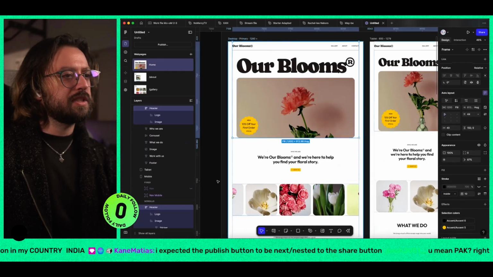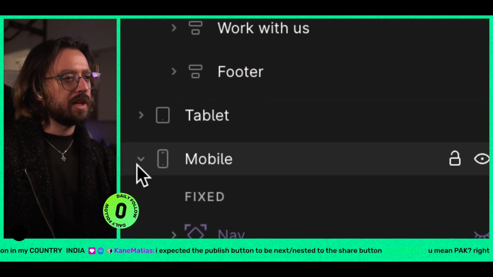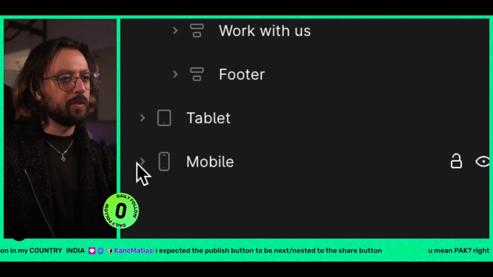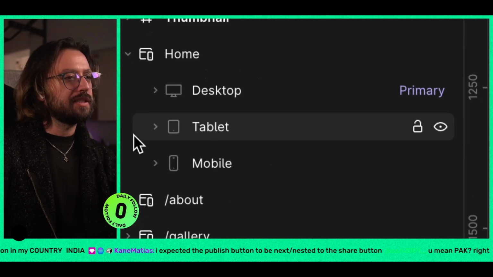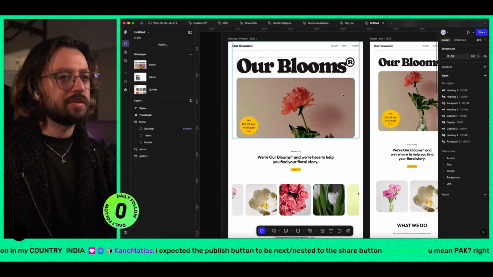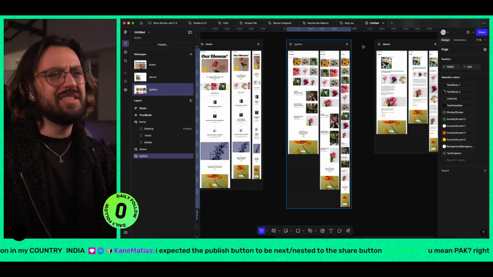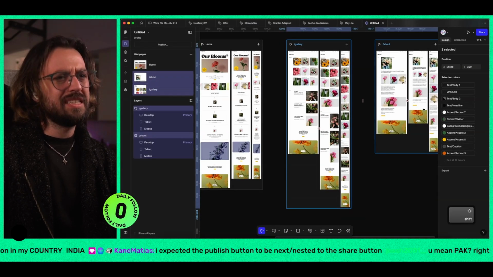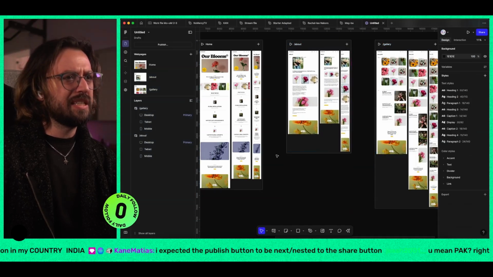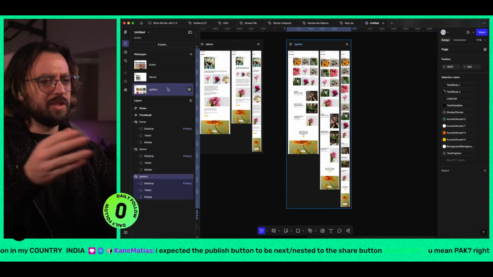The thing that I'm seeing here is that for each preview, if I'm on tablet, I'm seeing a tablet icon. If I'm on mobile, I'm seeing a mobile icon. Desktop, tablet, mobile. This is the primary source. Cool. We have multiple pages: home, gallery, in the same order. Like these two, you should just do that. It's like home, about, gallery. Don't make me go side to side.